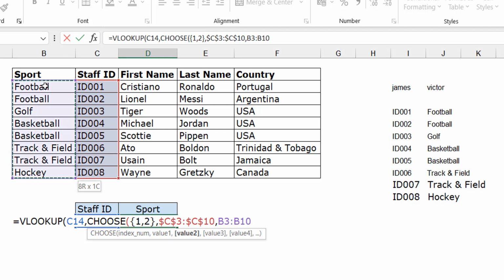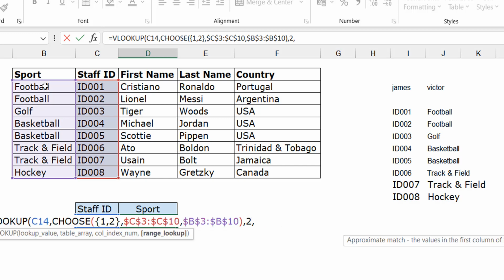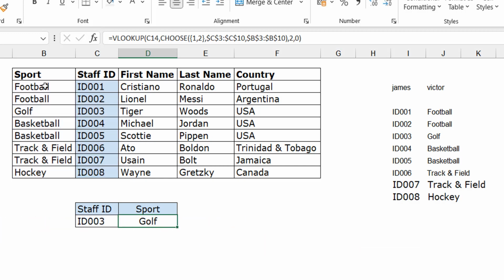So internally, that's the good thing. When we used to do this back in the day, when it didn't used to spill to the grid, it was difficult to see what was going on. But when you see it spill, you now see what happens. It just reverses it. It takes the first selection as column 1, it takes the next one as column 2, irrespective of how they are arranged on the table array here. So I select this as 2. So now I close the choose. So that's done. Then for my column index, I need column 2, obviously, right? Because that will be my spot column now. I need an exact match. Okay, and then you can see that with that, the VLOOKUP is able to look to the left. That's just by using the choose function with the VLOOKUP.